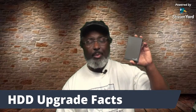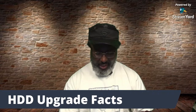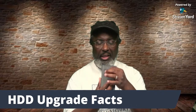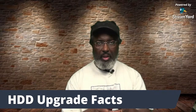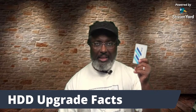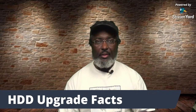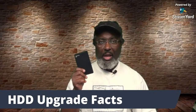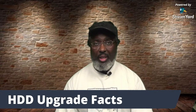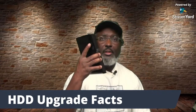This 1 terabyte Seagate can be upgraded. I can open this case up, and this one is one that doesn't have any screw. Yep, it has one screw under the label. I can feel it. I could take that screw off, pop the case, put a solid state in or whatever, I can upgrade it. So fact is, any external drive, with the exception of some that are like hard cased where you can't go into it, you can upgrade it. This one right here, this one can't be upgraded.